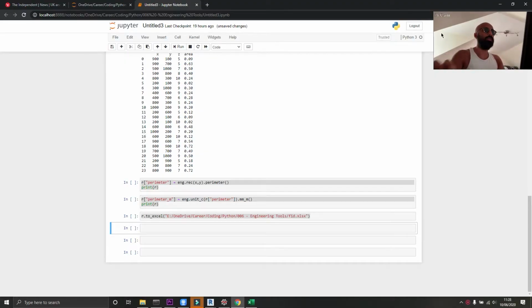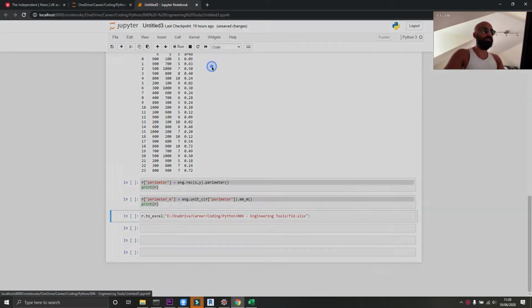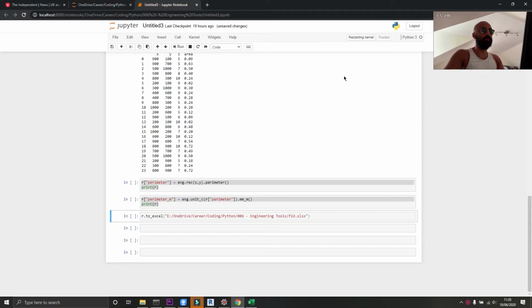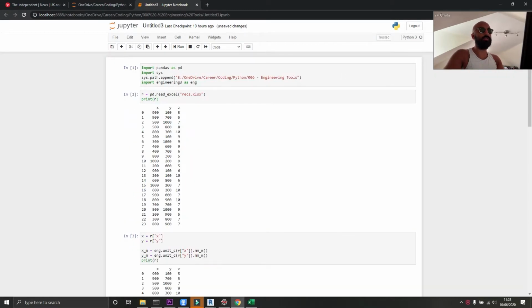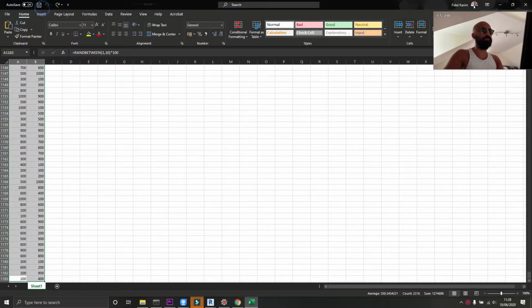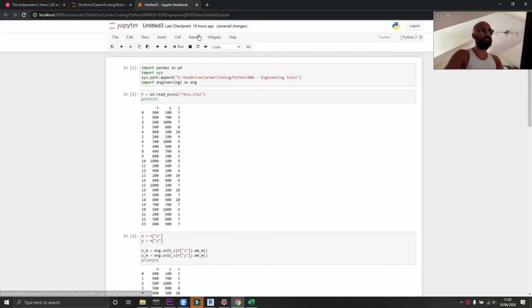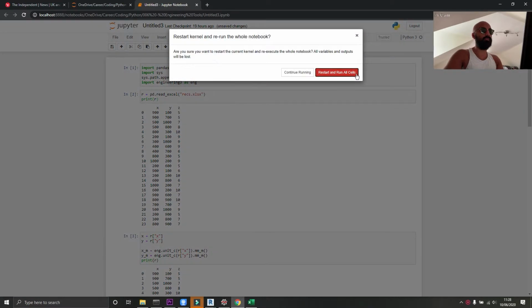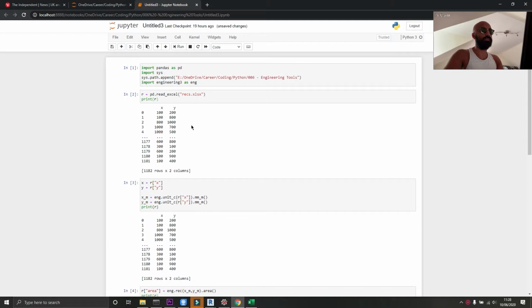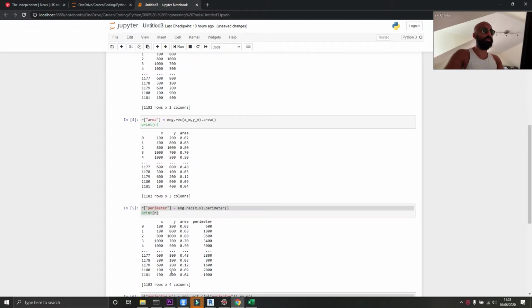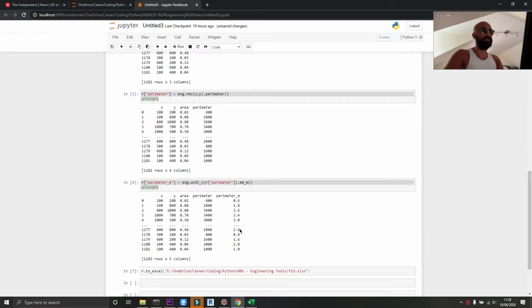Basically, in this video we are going to create a volume calculator. We're going to turn this data into... I'm trying to get it back to the stage that I left it with you at. This should be good. Yeah, so we had 1,000 plus rectangles, and we calculated the perimeter and the area.